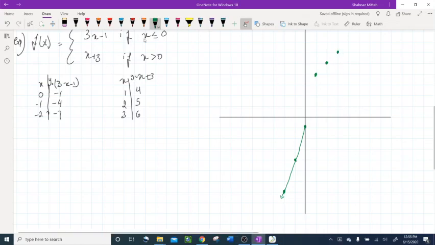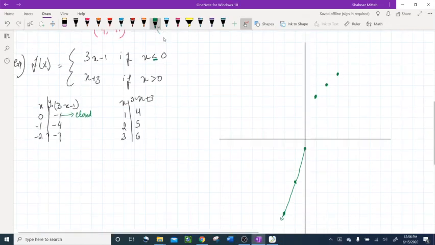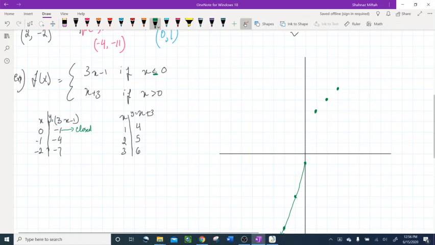Now do you see this x less than or equal to 0? They said equal to 0, so this one is supposed to be a closed circle, okay? Because when you have an inequality with this line under it, it means you have a closed circle and the point is included. So that's a closed circle, which is already at 0, -1. I made it a closed circle anyway. Okay, let's try the other one.